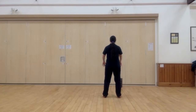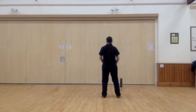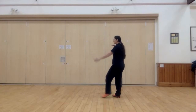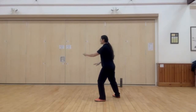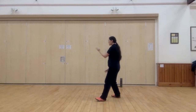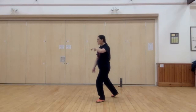1, raise the hands. 2, bring the hands into the chest. 3, sink the weight. 1, transfer the weight, raise the arms. 2, turn. 3, push out. 4, go under, hold the ball. 1, step. 2, part the wild horse's mane. 3, 4, 1.